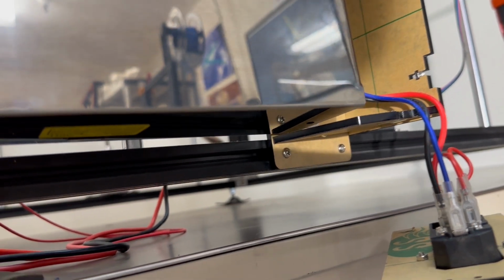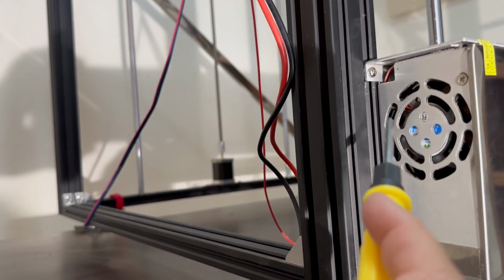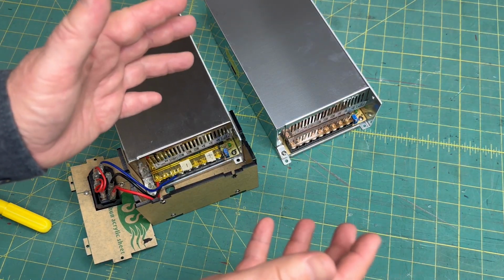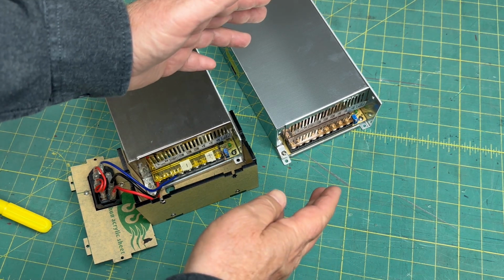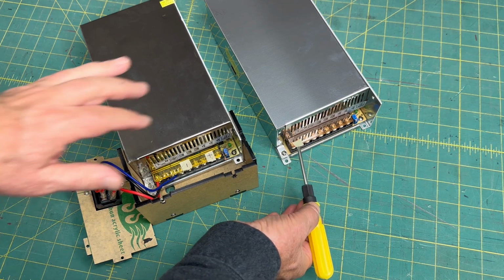It's attached with screws to the frame, two underneath, and two on the side. Although, that one's missing. This is the most important part. Set the old power supply right next to the new one. We're going to put tape to mark where the wires go on the new power supply.